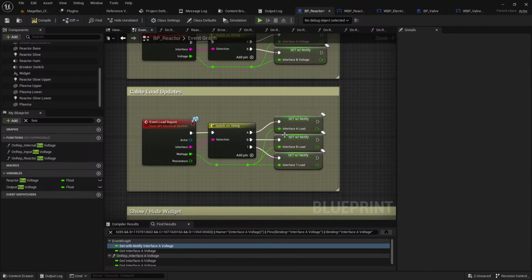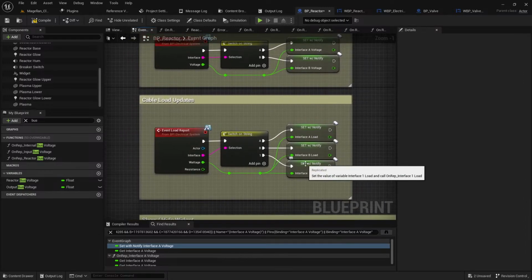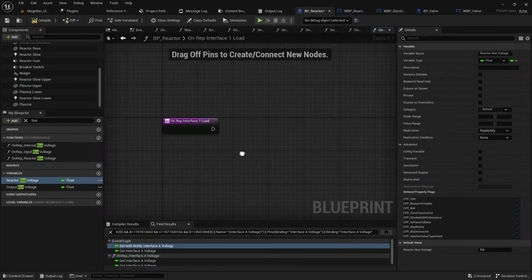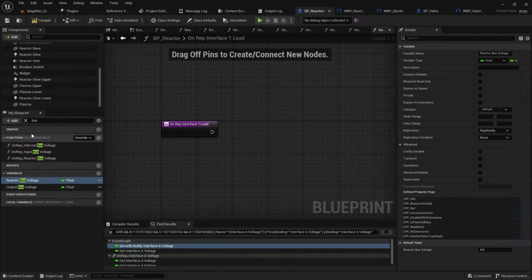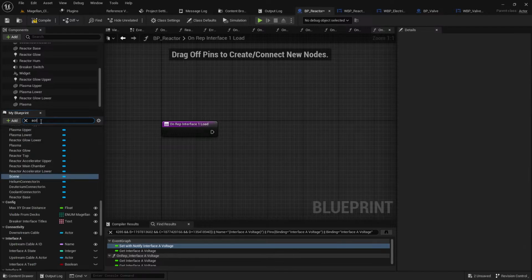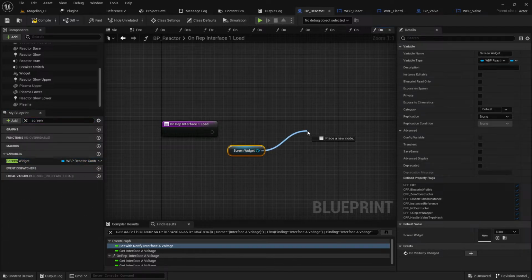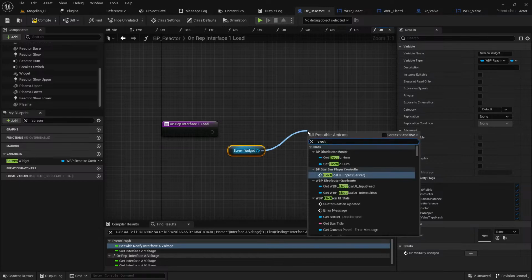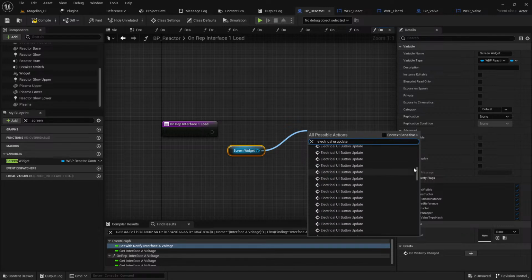The UI has been both simplified and more complicated at the same time, just to confuse myself. So it's that one that we're interested in. Right now we're not actually updating the UI, so that'll be why nothing is showing. So we want that, and we want to update the electrical UI.